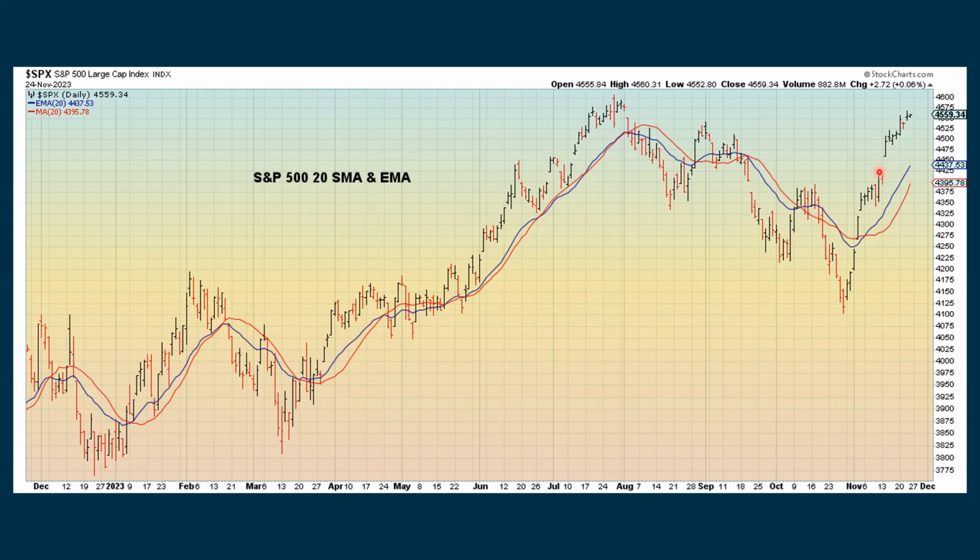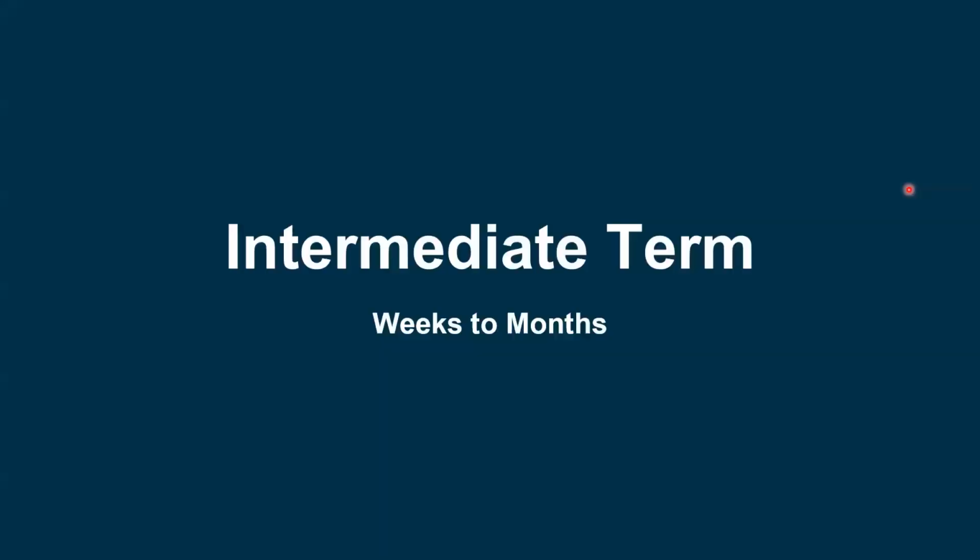That's more weighted, closer to current values, and a simple moving average, which treats all 20 prices the same. And we're well above that, so I haven't been including this chart in our analysis. And the blue line is above the red line because it moves a little bit faster, and that's also suggesting in the short term that we are still positive.